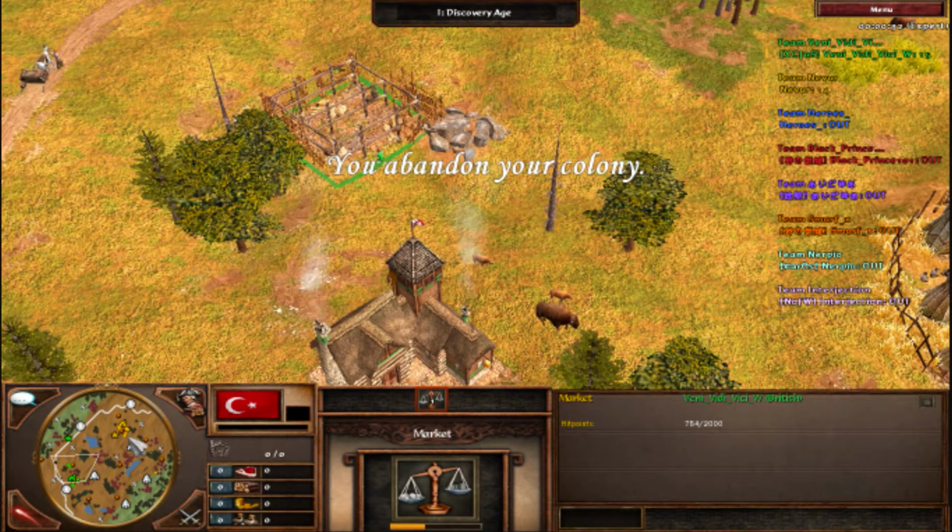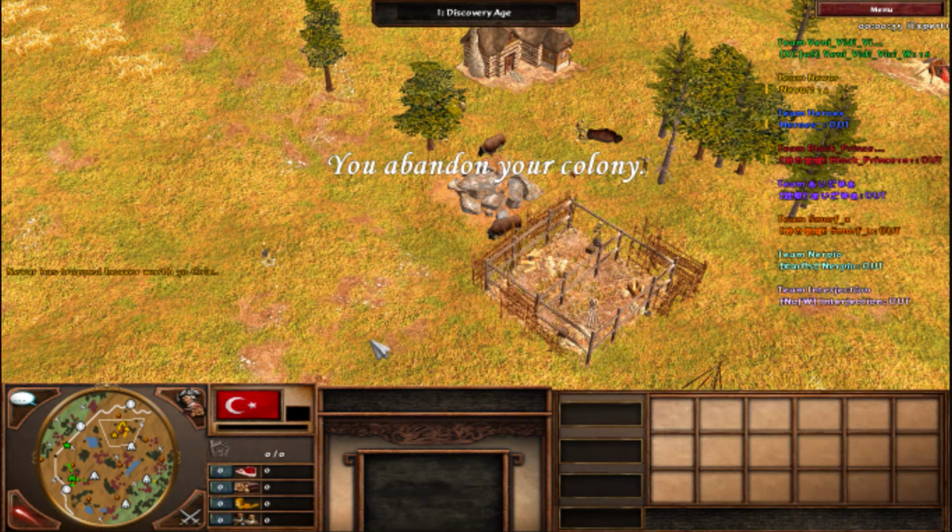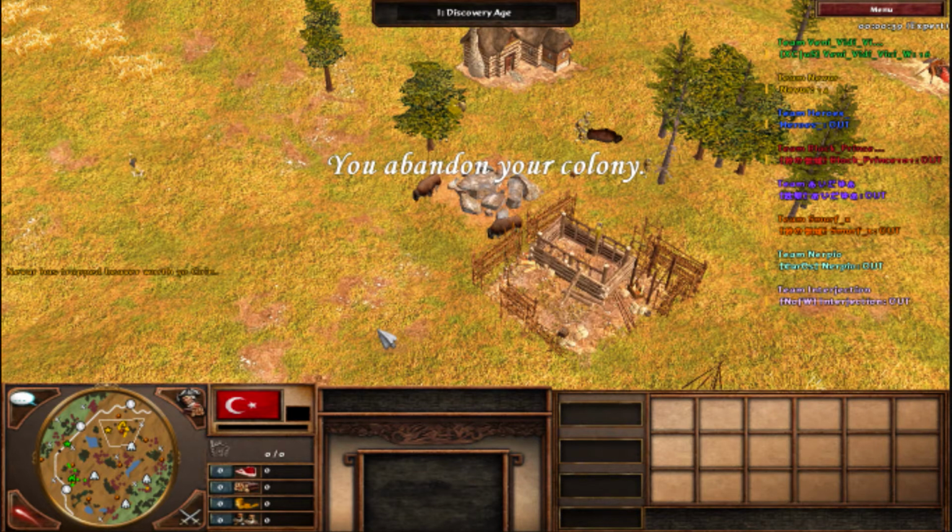Going for the market there, we can see that it's already up. French also going for a market over here. Obviously, they both want to get that hunting dogs upgrade costing 50 wood, 50 coin, and then obviously 10% bonus to your hunts. But before we really get going, let's take a look around the map.